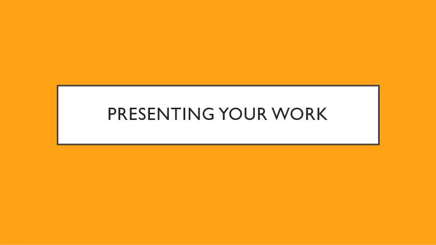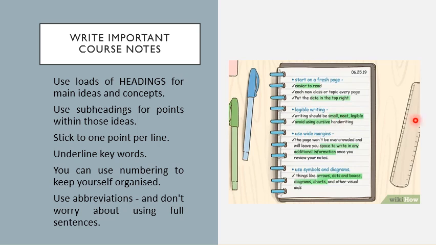Now, presenting your work. How do we present our work? We will learn some steps to present our work. Number one is write important course notes. Think about the skills you have developed using application software. You have used a word processor, a spreadsheet, and presentation software before. You have also used graphic software to make images. All these skills are useful in any subject you are studying.